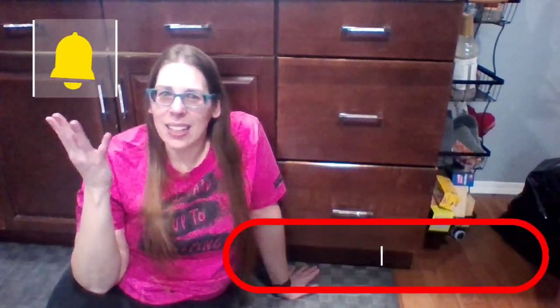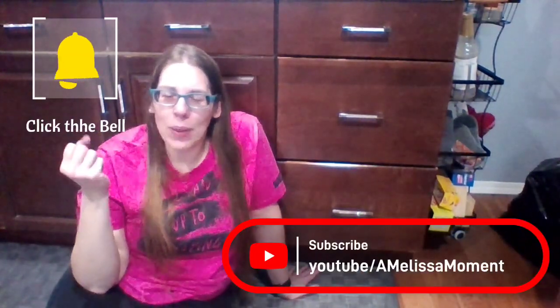I don't know. I'm not sure how I'm going to organize my kitchen. All I know is it's not working for me right now, and I got to find a new thing. So give me your thoughts and ideas. The corner cabinet. Like, what do we do? I don't know. We got to figure it out.